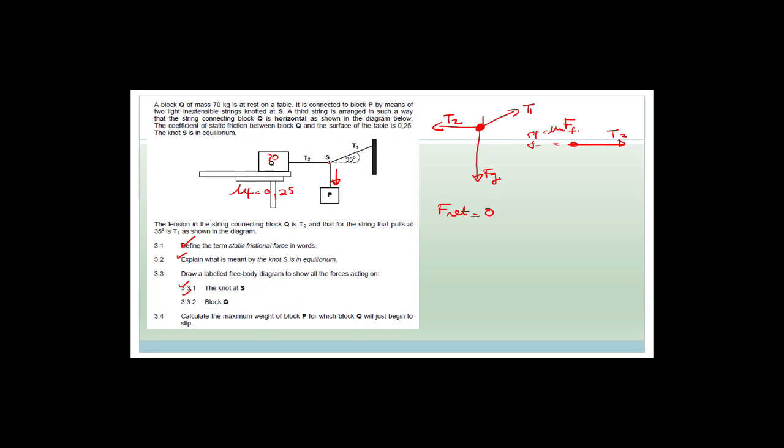So do you agree that if they want to know the maximum weight of block P for which Q will just begin to slip, in other words, we need T2 to overcome the force of friction here? Do you agree? We need T2 to overcome the force of friction. So we actually want the F net of P to be greater than or equal to this force of friction. So let's work out the force of friction first.